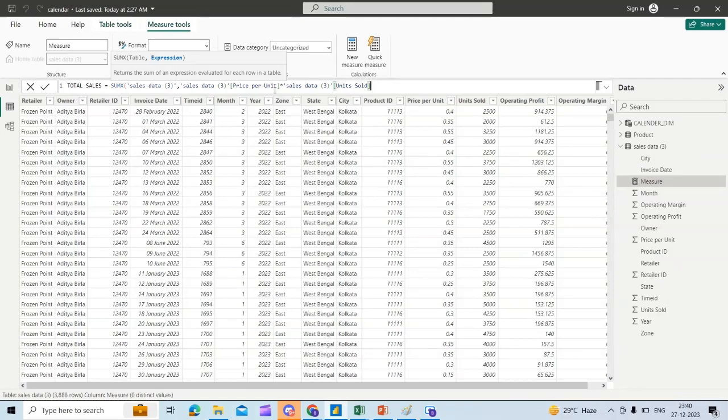Since I am using the SUMX function, I am not creating any separate column for total sales for each product. Instead, I am creating a measure directly. It will give me the result of the entire total sales.